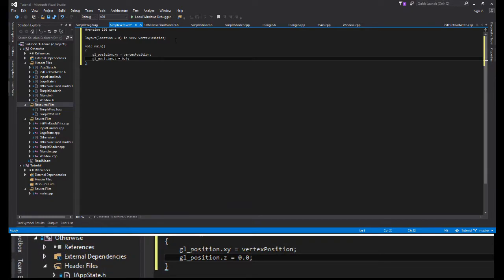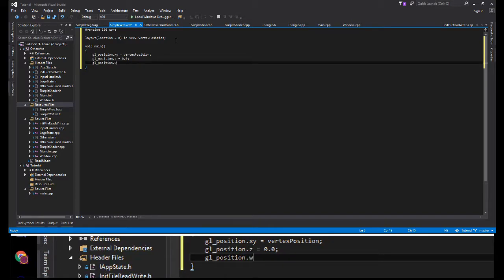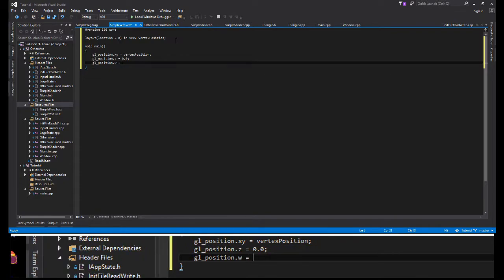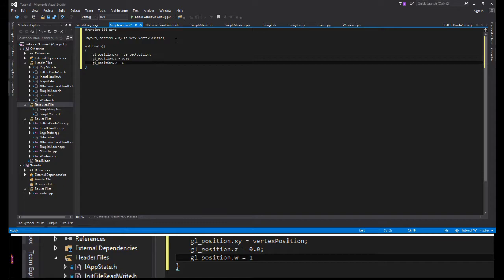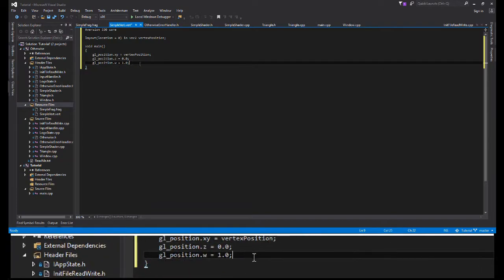Yeah, I think all position vectors are 3-dimensional. Maybe. Okay. Position.w, which is just telling us whether it's a point in space or a direction of magnitude. 1.0, this is a point in space. And that's it. That's it for our vertex shader.